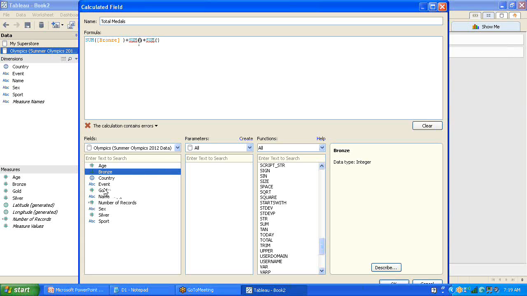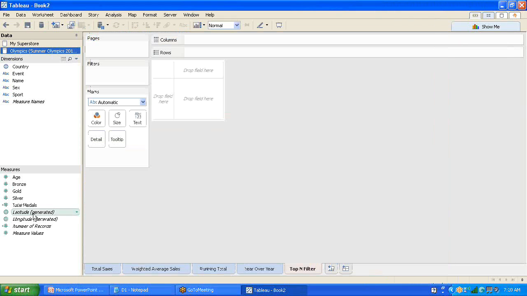So keep your cursor here, bronze, gold and silver. Alright, the formula is valid. Click OK. So now you have total medals. So you have bronze, gold and silver, and then also you have one more called total medals.